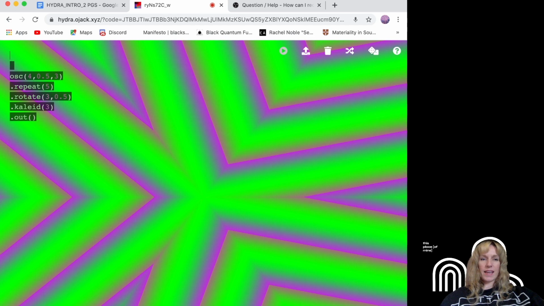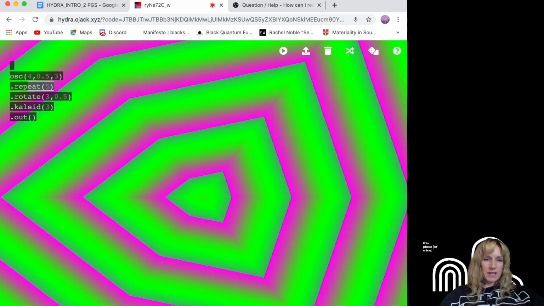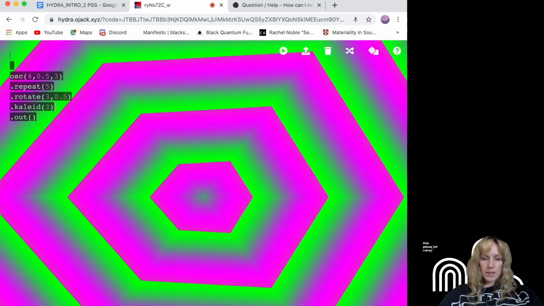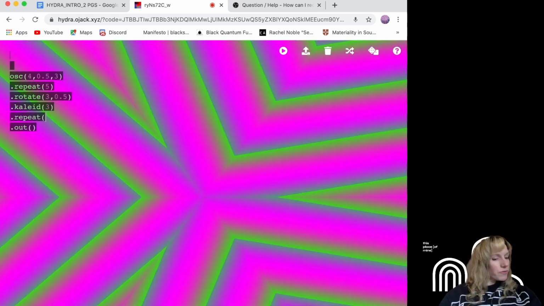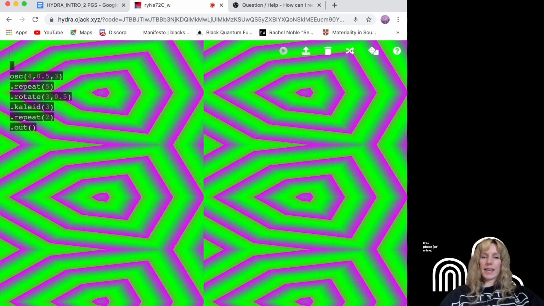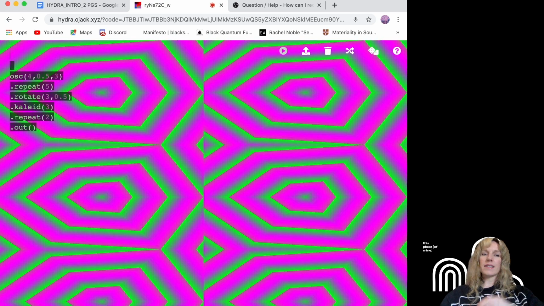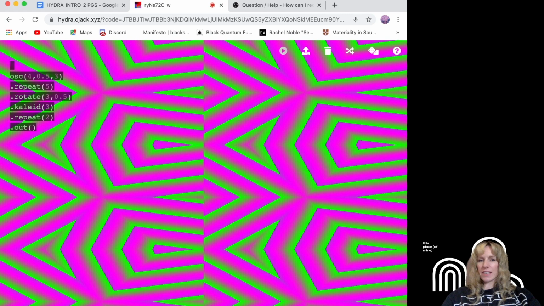Great. And what you can do now is start to play around with these numbers, and we might bring in another repeat, for example. So let's see what happens. Dot repeat, you can change the order of the code too. So let's go for repeat 2. Okay, right, so now we're getting much more of a pattern-based system. So yeah, have a play around with these, I think, 5 lines of code and see if you can create your own algorithmic art.